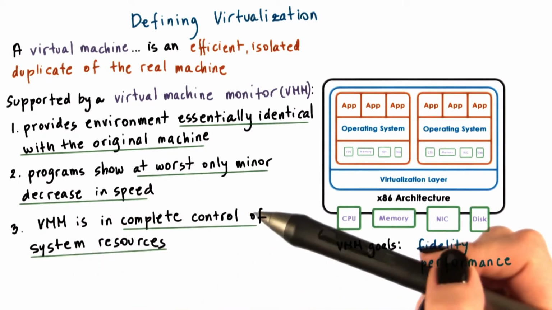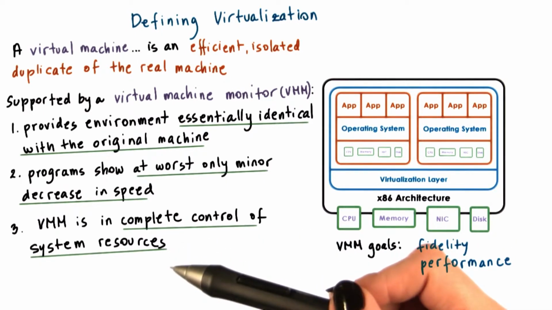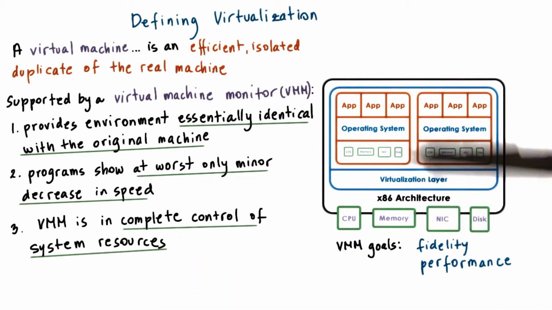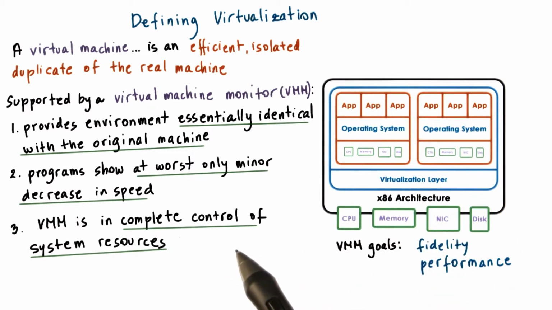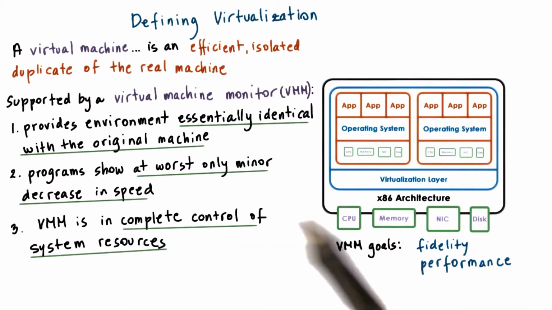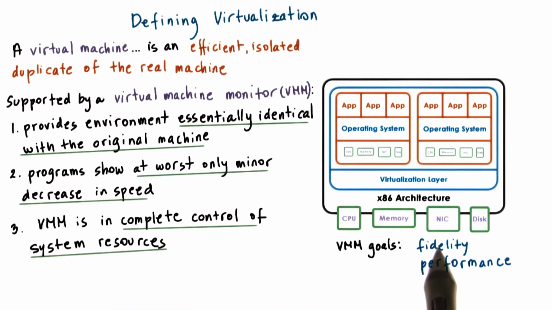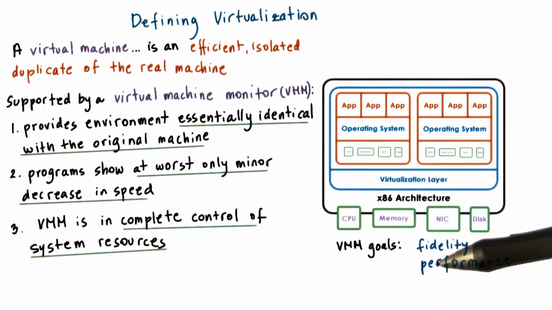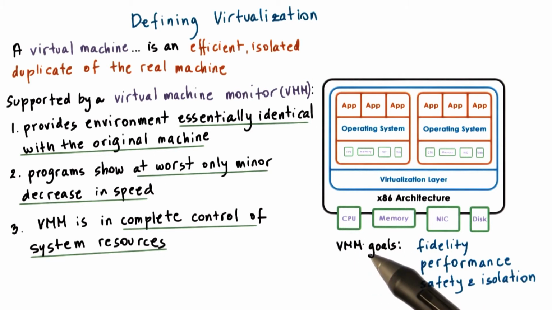And last, the VMM is in complete control of the system resources. This means that the virtual machine monitor has full control to make decisions about who accesses which resources and when, and it can be relied upon to ensure safety and isolation among the VMs. This doesn't mean that every single hardware access has to be inspected by the VMM layer. Instead, what this means is that the virtual machine monitor determines if a particular VM is to be given direct hardware access, and also that once those decisions are put in place, a virtual machine cannot just change those policies and potentially hurt other co-located VMs. So one of the goals for the virtual machine monitor is that it has to provide for safety and isolation guarantees.